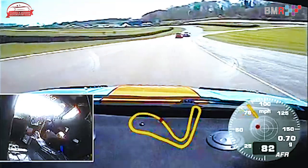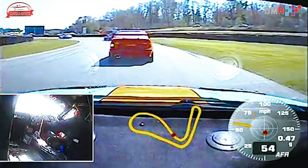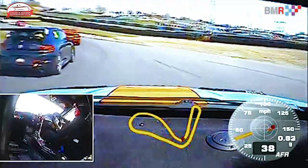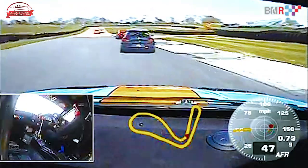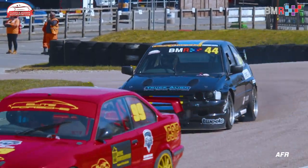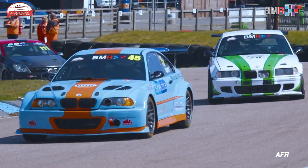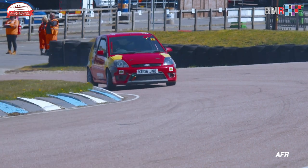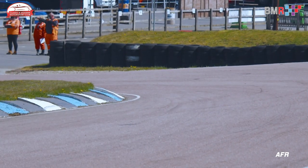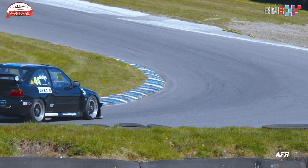A good fight further back with Martin Scott losing out to Graham Hurd for third spot, and up the inside comes the front-wheel-drive VW Scirocco of Steve Dan. The first few laps saw drivers overtaking left, right and centre, which is no easy feat around Lydden Hill's tight and twisty circuit. It was also the first races of the season for the drivers so a bit of rustiness was to be expected, but it didn't show — everyone kept it clean with some fantastic racing and some drivers making their way through the field from the back.